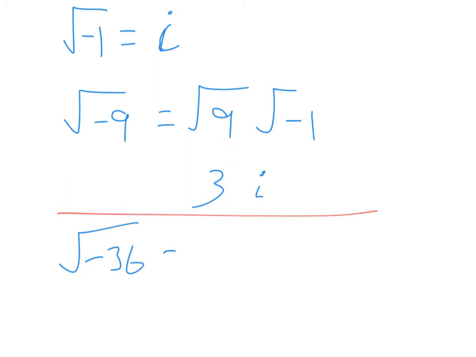Okay, when we factorize it out, our two factors are going to be the square root of 36 and the square root of minus 1. So the square root of 36 gives us 6, and the square root of minus 1 is an imaginary number, so we just say that's i. Again, it's always just the square root of minus 1 can be shown as i. So the square root of minus 36 simplifies down to being 6i.